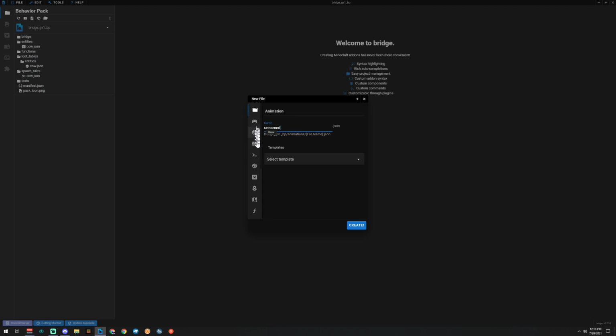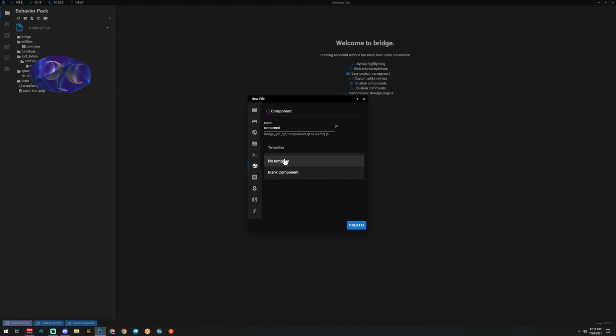So say there's something else you want. If you go to new file, all of the other stuff is here. I need an entity. I want a shield if it's there. Shields are in the RP side. A bat. I want whatever those are. This will give you the entity file or the animation file or the controller, but it won't do all of it for you like the preset. It'll only give you this one thing.